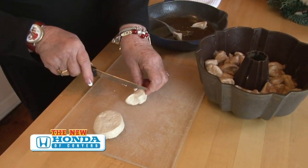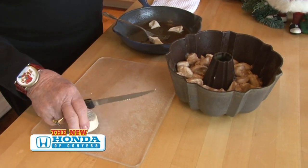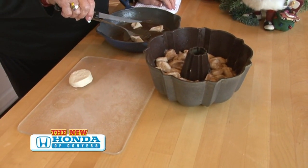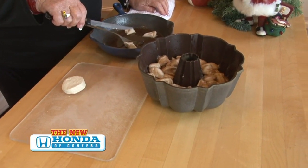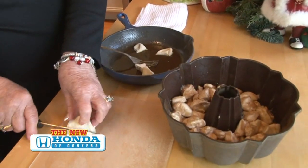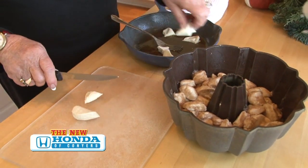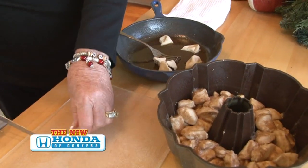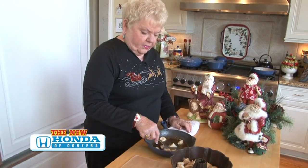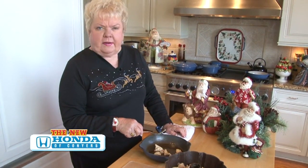You cut them into halves, and then you cut them again. And over here, I have a stick of butter that I melted, and about a half cup of sugar. And then you dip these little biscuit pieces into this. Let them soak up real good. And then we've got the oven already on 350, and we're going to stick it in the oven and let it bake for about 20, 25 minutes.